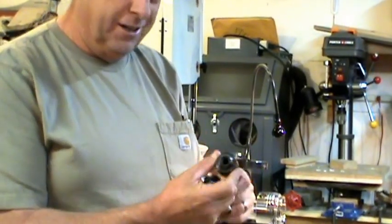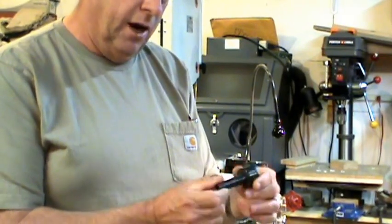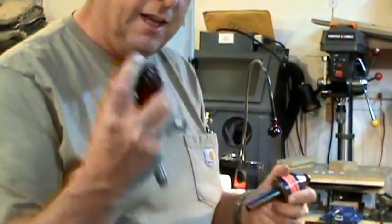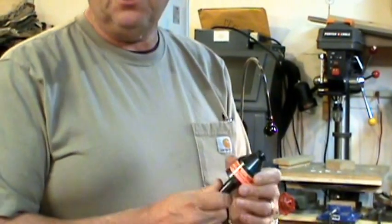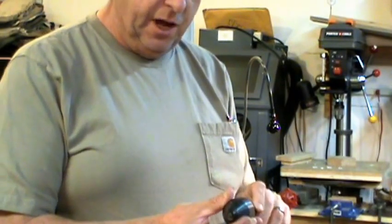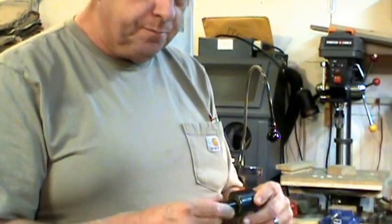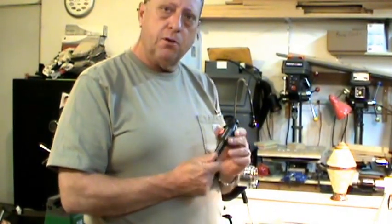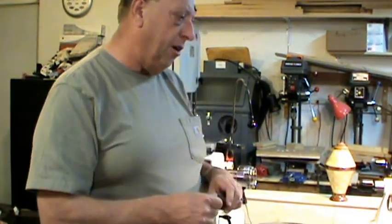We're probably all familiar with this one — it's kind of the standard that comes with most lathes, entry-level mini lathes and regular lathes. This is okay. I also have and enjoy using the Nova Live Center. It's a really good center with a lot of options and is pretty affordable. But while it is a good live center, it still lacks some options and build quality compared to the Robust Live Center. So let's look at the Robust Live Center and some of the options it gives us.